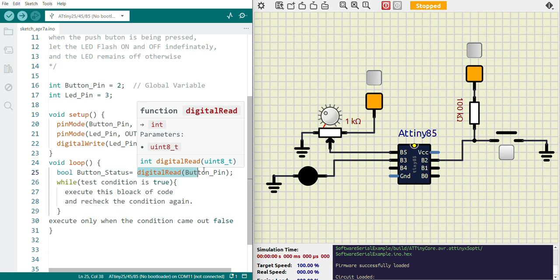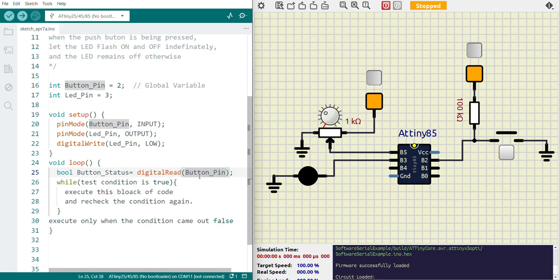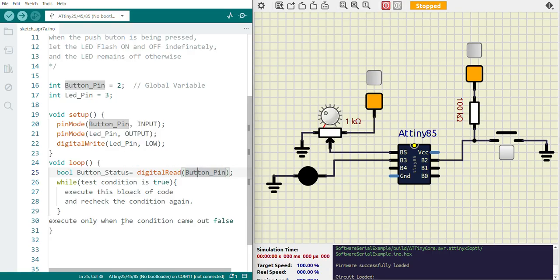So digital read is a function that gives us a value, either high or low. High or low is the same as true or false, right? High can be represented with a true, low can be represented with a false, right?